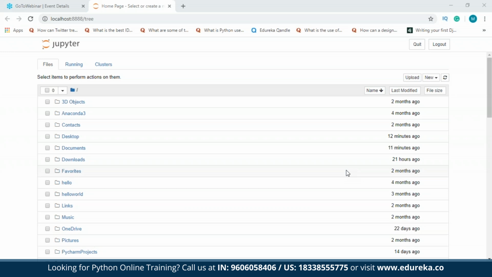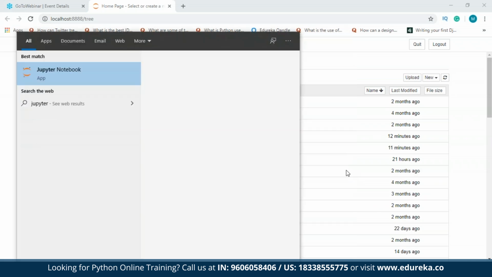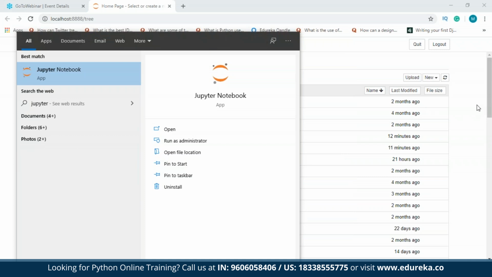You can check out a full detailed tutorial on how to work with Jupyter notebook along with Python Anaconda installation and the other features on Edureka. Although it is quite easy to work on Jupyter, I'll just walk you through the basics quickly. Like after installing the Python Anaconda, we can directly open Jupyter notebook from the start menu. Like you can type Jupyter over here and you'll be able to open the Jupyter notebook.